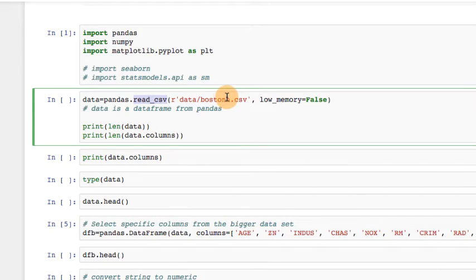So here's my data, Boston h.csv, and I'm basically making this false just for efficiency purposes. So let me just leave it at that. For small data sets, leaving this out shouldn't make a big difference. I'm just doing this for efficiency purposes, especially important if you're reading in data that's millions of rows, or let's say tens of thousands of rows.